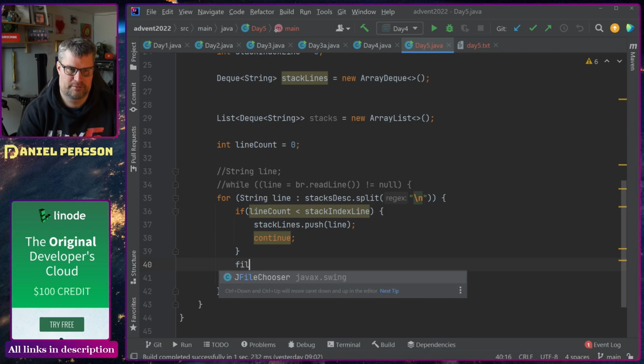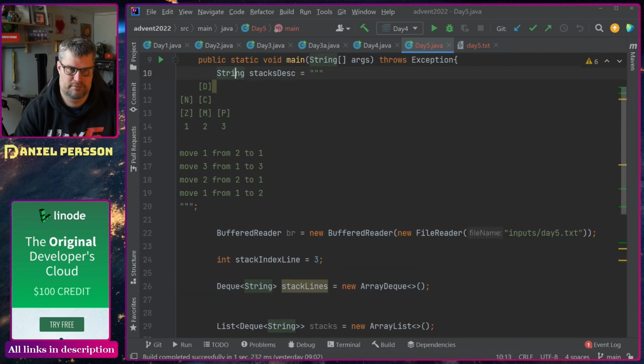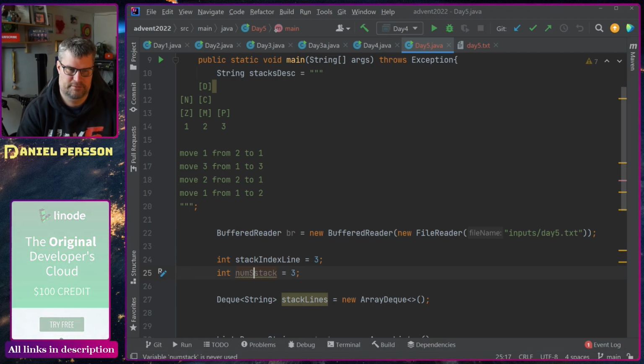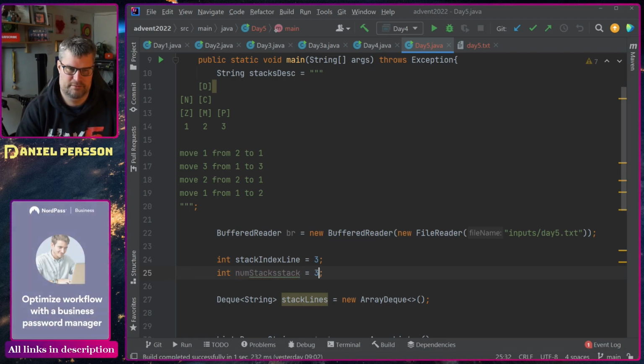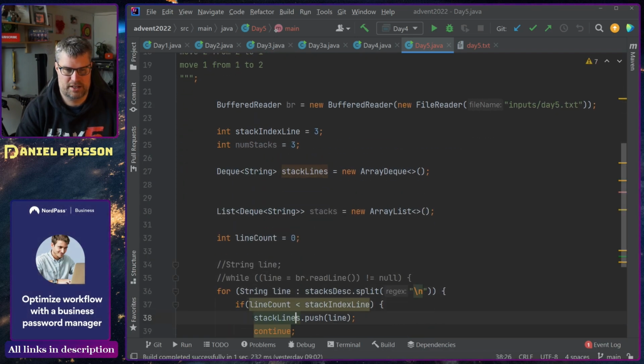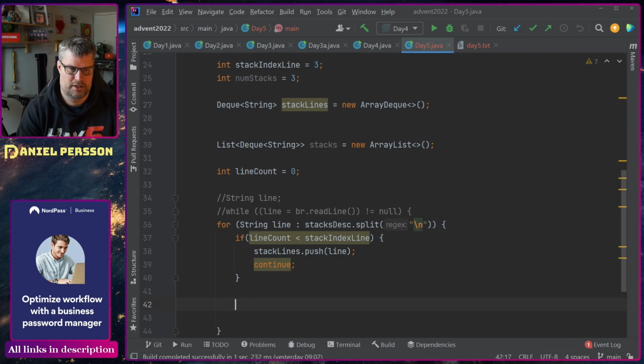So number of stacks, and that's 3 in this case as well. So 4.